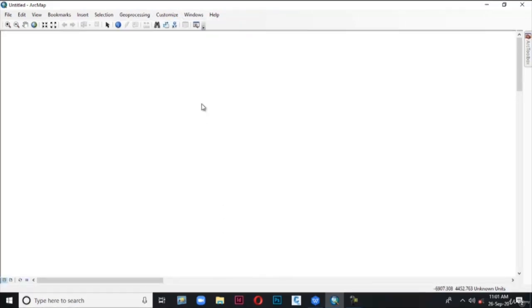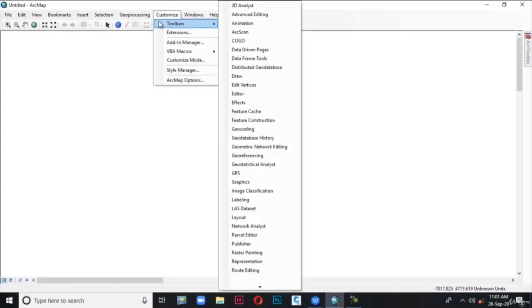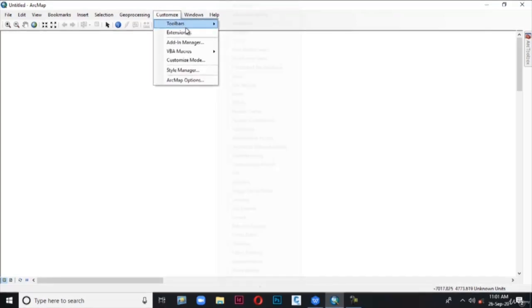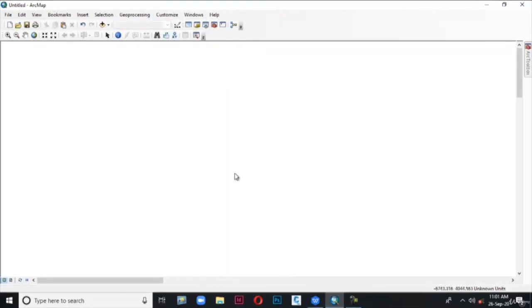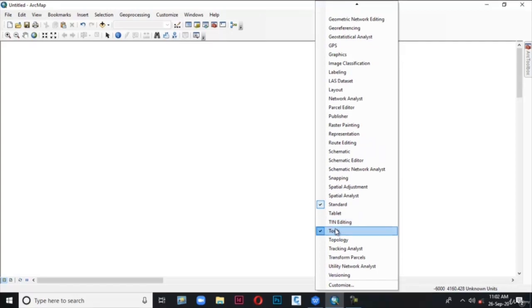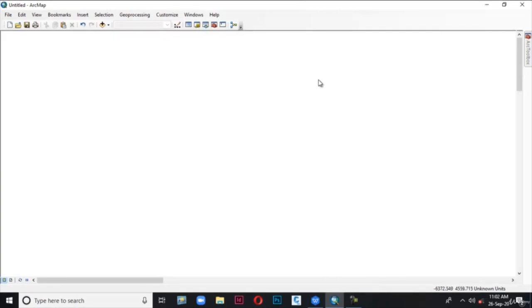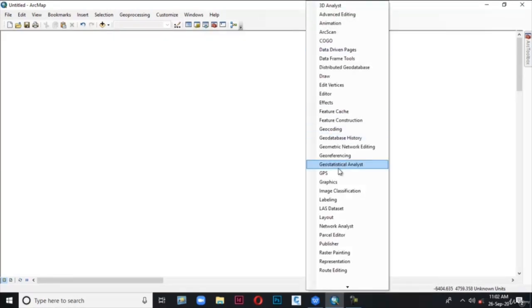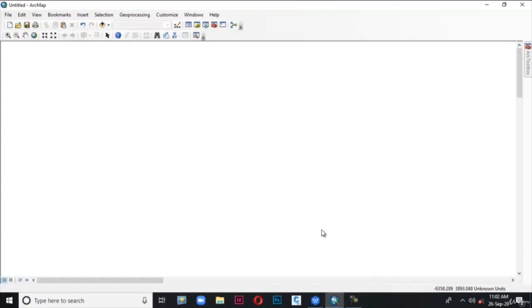From here it will disappear. Then you can bring it back from Customize, Toolbars, Standard Toolbar. In a similar way, you can right click on the window header, and from here you can remove any tools which you want, and also add tools which you want.